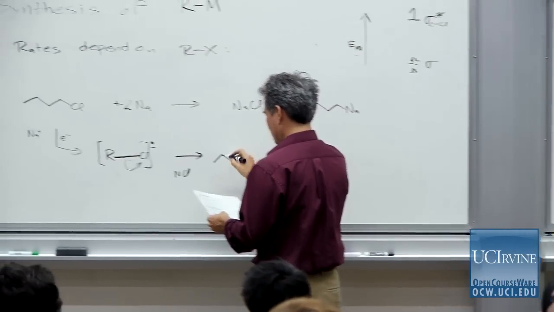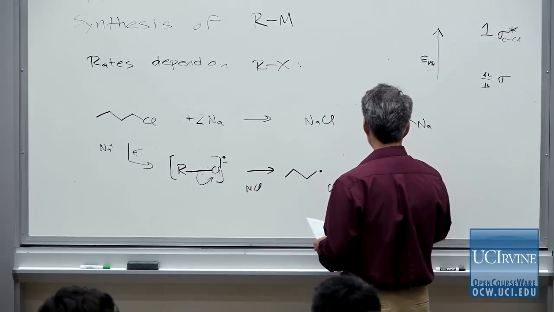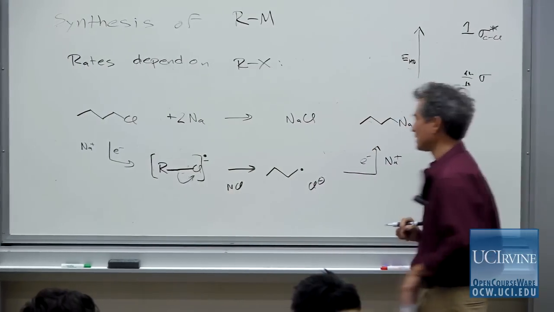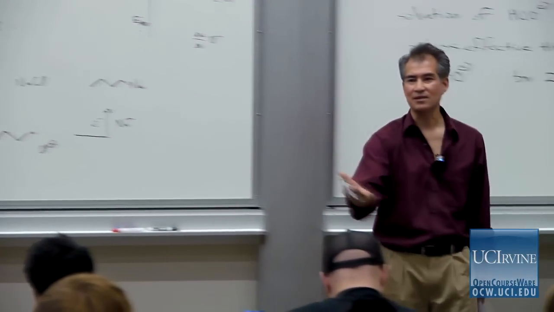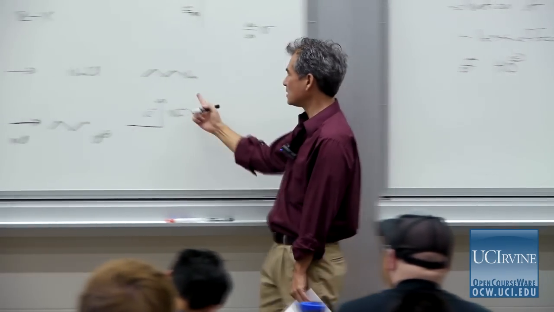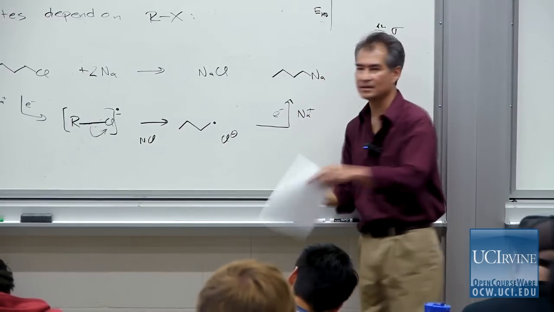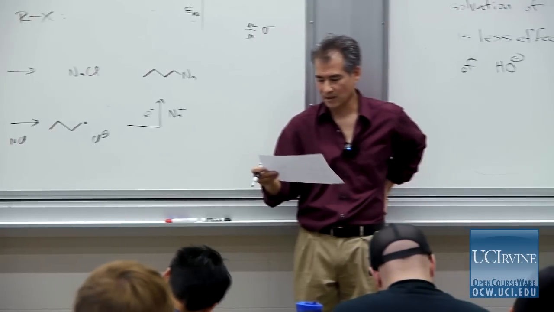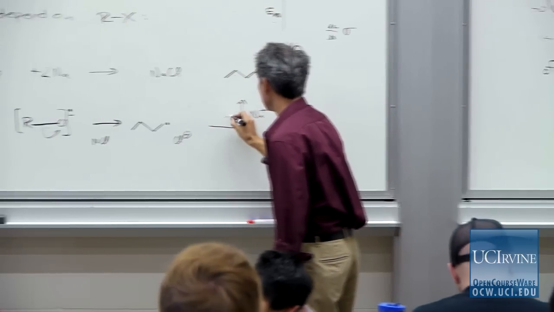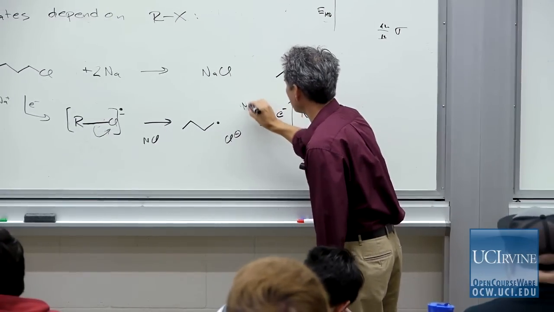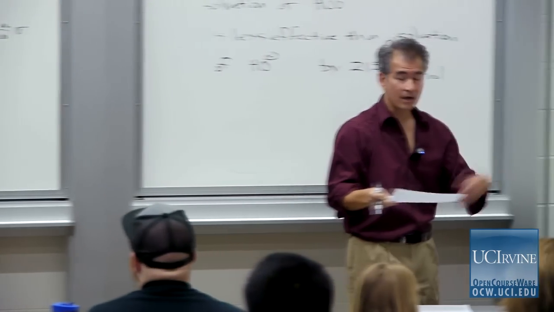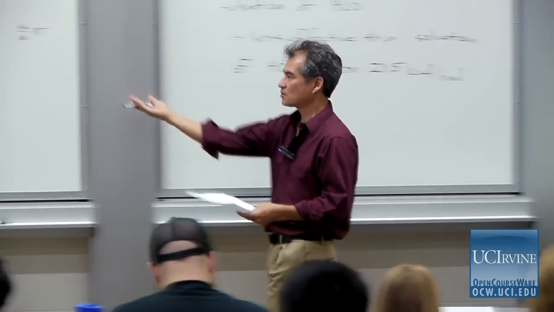So now we have this radical here, and that can pick up another electron. Very fast to pick up another electron. Carbon with 7 electrons is very unhappy. It wants to have another electron. And so then you end up with carbon minus and sodium plus, and the C minus combines with the sodium plus. If you already drew that, don't worry about it, but if you wanted to think of it as just forming a bond there, you could do that. I'm not going to draw an arrow for that. We don't have an arrow pushing way to draw this out.